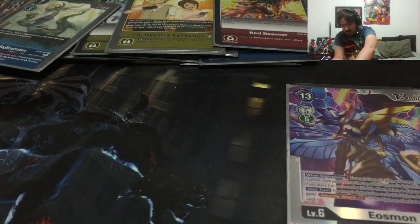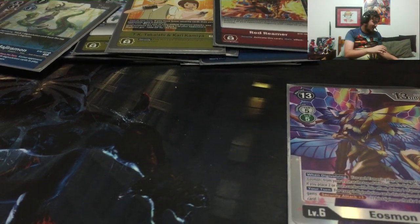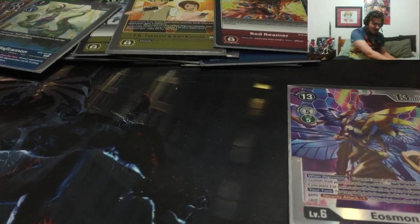Again, I don't know how good that exactly is. I don't know how rare these guys are. Watch, I'm gonna look this up later, while I'm editing, and it's gonna be like, oh yeah, these things are uber redonkulous rare or something. I doubt it. I really doubt it. Maybe the full art, but not the other one. Oh gosh.